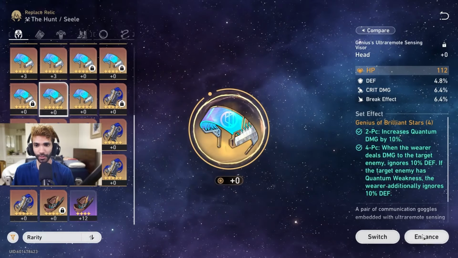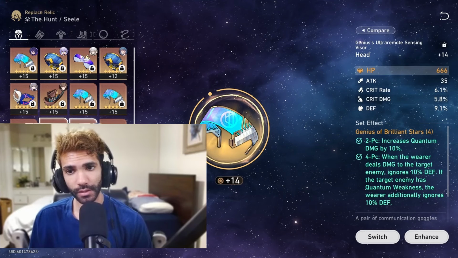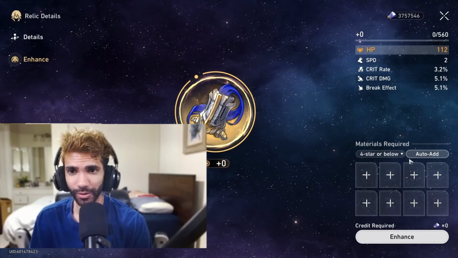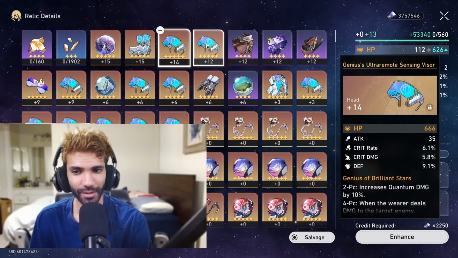Yes. I'm definitely coping really hard right now. I don't see a single piece I can enhance anymore. So that means I have to get one of these up or stick with my current piece. Like, what if I just enhance this and rainbow it? There's no way this thing is terrible, right? I'm just going to throw something in it. And if it doesn't end up good, then we cry.